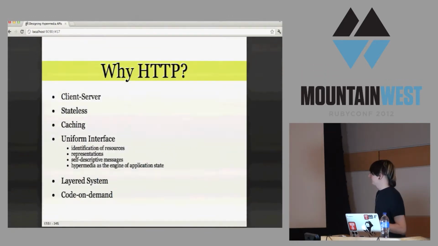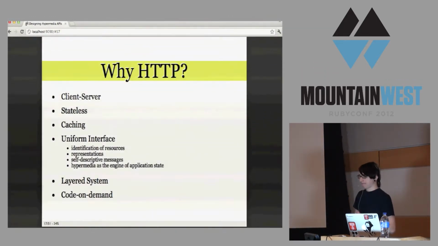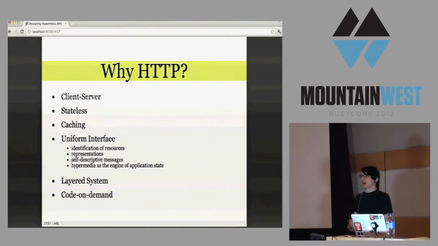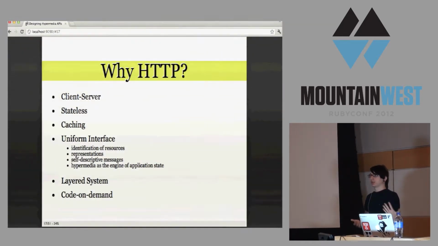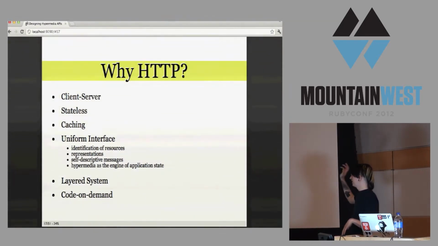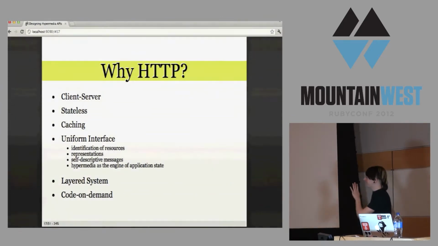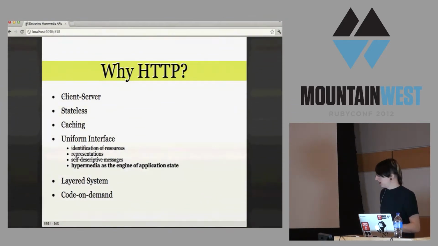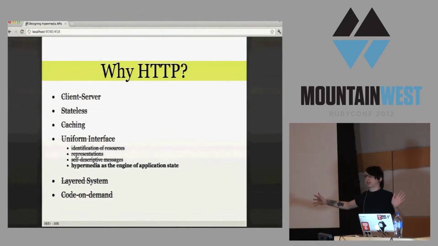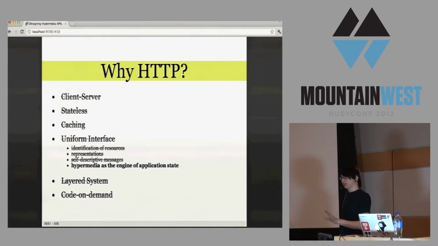The reason that we use HTTP properly is that Fielding's dissertation describes constraints on an architecture that give you certain benefits and make you give up certain drawbacks. So these are all of the constraints. There are these six, and a uniform interface constraint has 4 sub-constraints. So this is a lot of stuff, and if you use HTTP properly, then you get all of that stuff for free, basically. There's a couple tiny areas, mostly around cookies and some authorization stuff, where it's not perfect, but largely, if you do what Rails does, and this is why RESTful APIs are so much nicer to work with than the older kinds of APIs, or the random APIs that people built before, Rails brought the idea of RESTful things to most web developers.